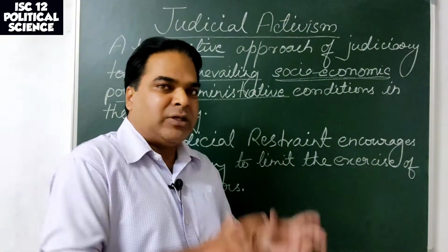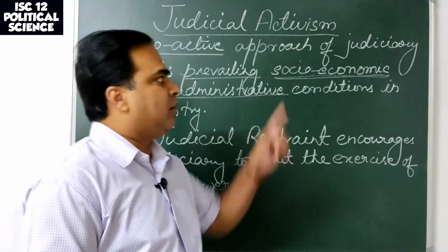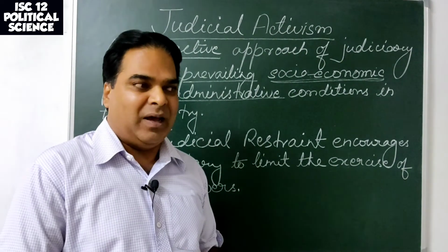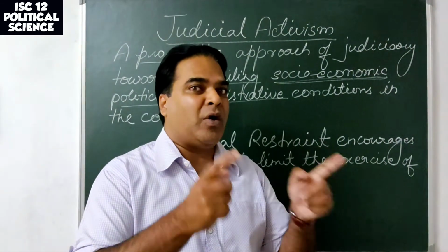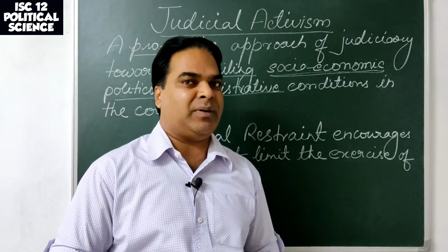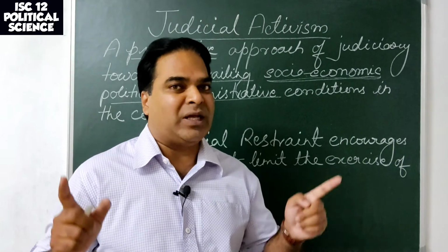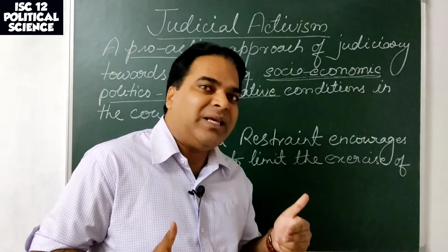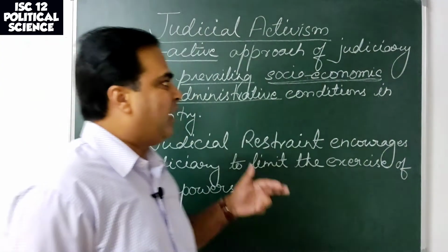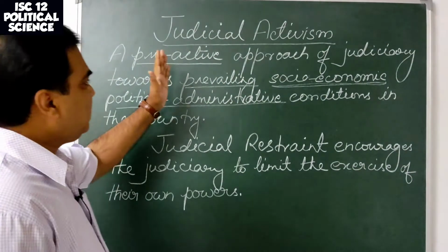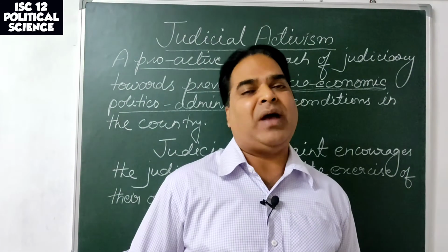If the government fails to do so, if the executive fails to discharge their duties properly, then the judiciary becomes very active. It is the judiciary which reminds the executive to perform their duties properly, because they are elected by the people. So it is the duty of the executive to discharge their duties for the nation. The judiciary reminds them, and if they don't do it properly, they are even warned, even dragged to the courts.